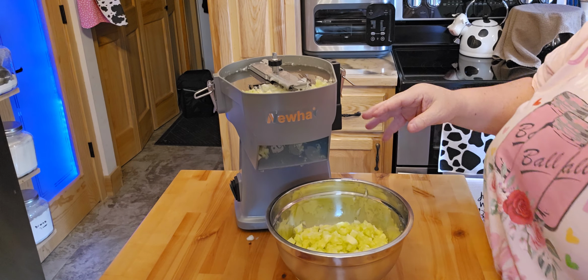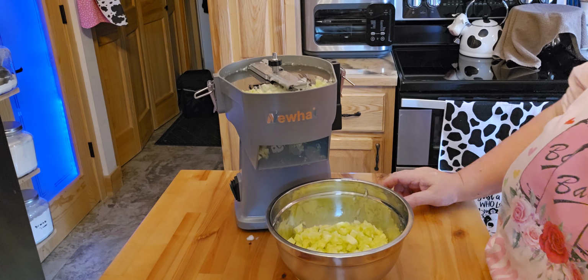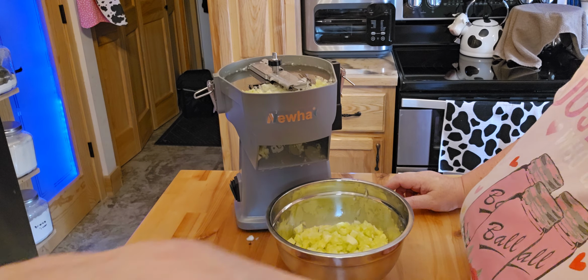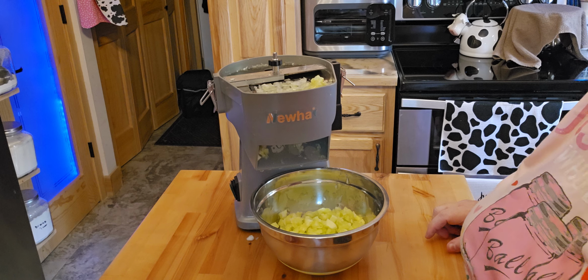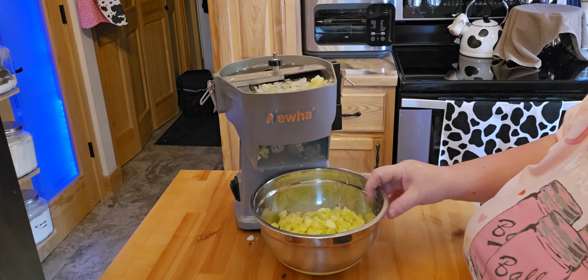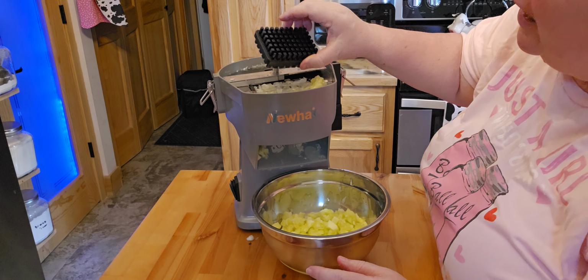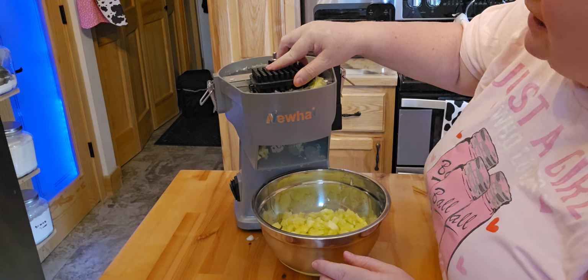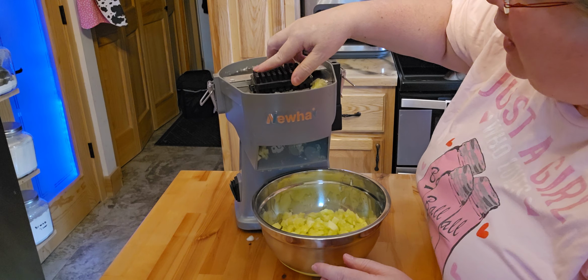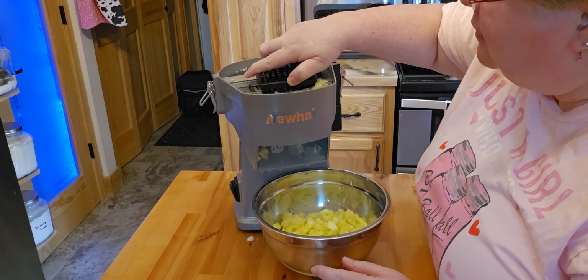So I'm going to go ahead and get this cleaned up so I can show you the next step of the tomatoes and the carrots. Just to let you know how well that cuts, I actually did not even take the blade protector off there, and it still cut that fast. They also have this little chopper type thing that you push through, and it pushes the extra stuff out.